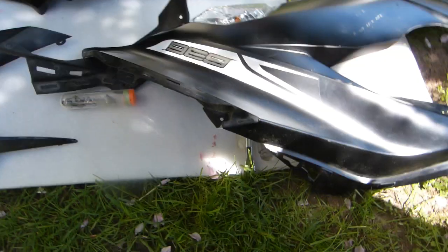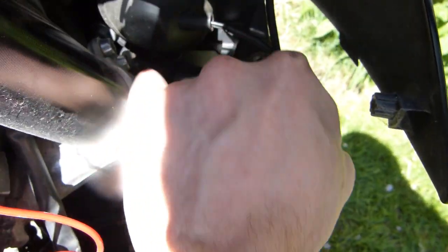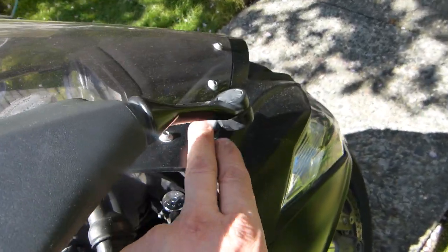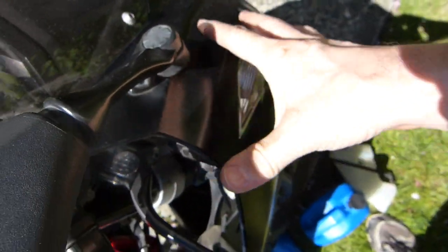So I'll show you on the other panel where they go through. This is where one bolt gets threaded into. You can kind of see that a screwdriver or a hand is difficult to fit in here already, so you kind of have to bend this a little bit, but don't break it off, of course. You see where it bends, and I had to remove the mirror to allow enough flex in the panel to remove the second screw, because the second screw is even further ahead here, and as is, there is only one finger's worth of space. So remove the mirror, two bolts here, very straightforward, so that the panel can flex out a little more, careful not to break it.